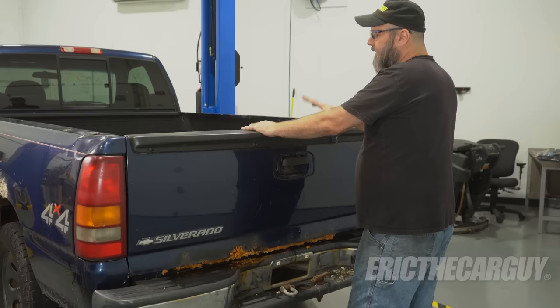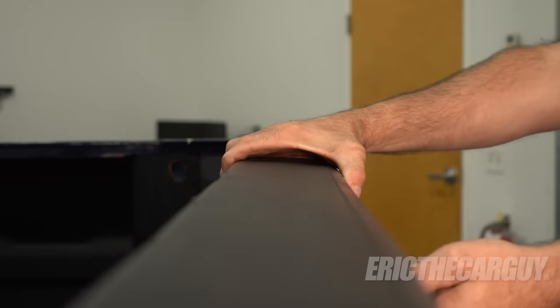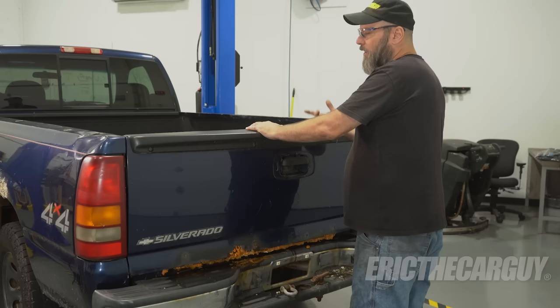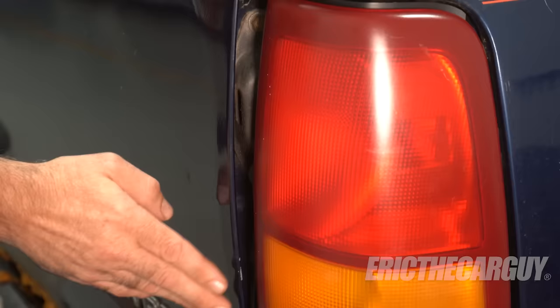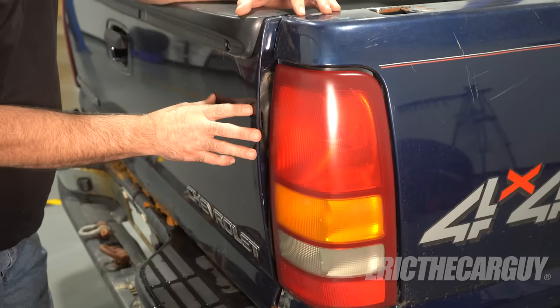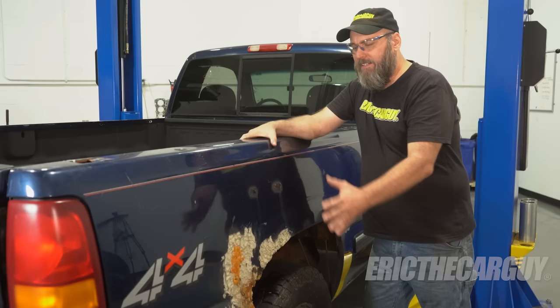Another quick check you can do without lifting the vehicle up to check structural integrity is opening and closing all the doors — it's pretty simple. In this case with this truck, the tailgate: I'm trying to open it and I can't. That could just be a broken latch, but it could also be that there's structural damage causing the tailgate to be in a bind. Same thing with doors or other parts of the body. If you have difficulty opening and closing a door or you're unable to open a tailgate, that could indicate there's another structural problem much bigger than what you see on the surface.